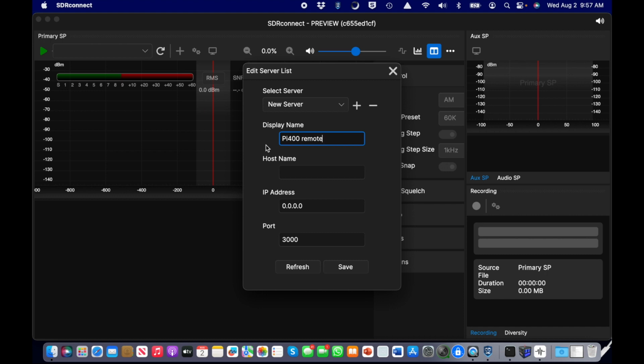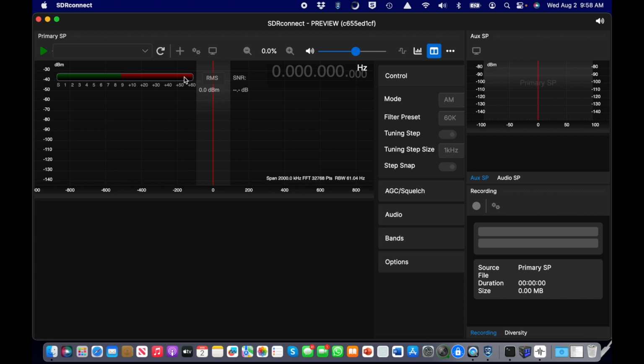And we previously noted my WAN IP address, and that's going to be 24.9.255.111, and the port number we want to use is 50,000. Save that, and then we can close the edit window. We now go up to refresh the device list, and there we see our Pi 400 Remote.